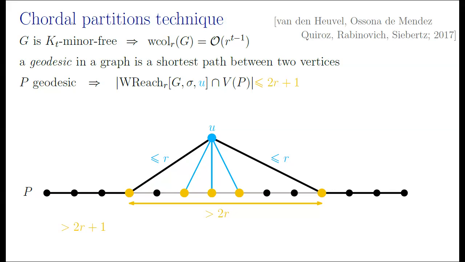And this observation is more general than for weak coloring numbers, because here we didn't use at all the structure of this path in the ordering, so it works for every sigma. This is already suspicious, but this is because it's more general. Here I just wanted to show you this application. Yeah, so because there would be a shortcut, we cannot reach too many vertices.